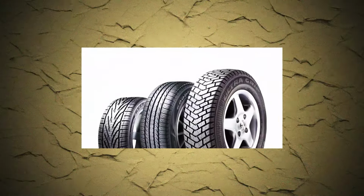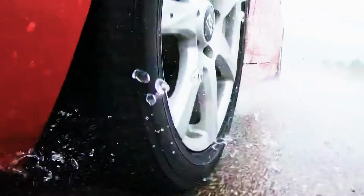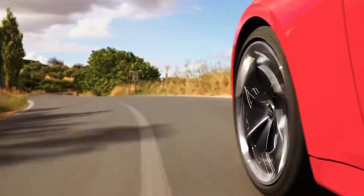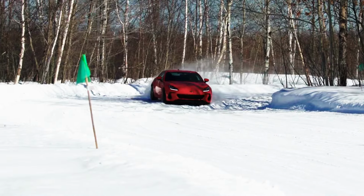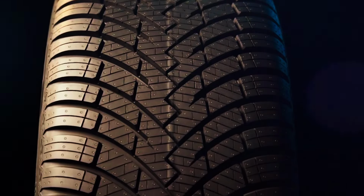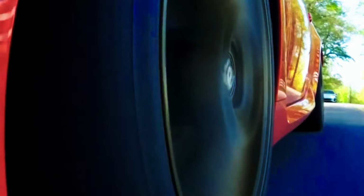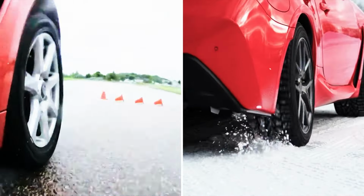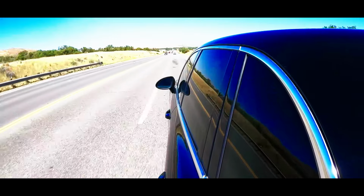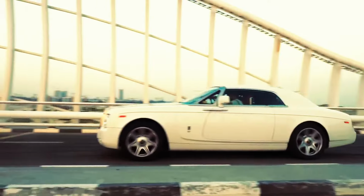Now, when it comes to high-profile tires, the sidewall height doesn't directly affect the brake system. What actually happens is that if you go for a larger wheel diameter to fit those bigger brakes, you might feel the effects elsewhere. Larger wheels and tires can actually increase the overall weight of your vehicle, which could slightly impact things like acceleration and fuel efficiency. If you're swapping out for larger wheels with low-profile tires, you might notice a firmer ride. So while performance might get a boost, the ride quality could be less comfortable.